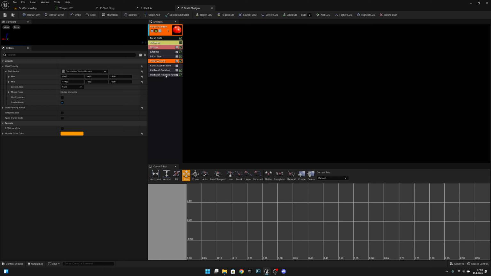I will actually check the initial mesh rotation rate also. I think these values are a little bit too high, so let's make these like 3, maybe like 4, and these like 3.5.